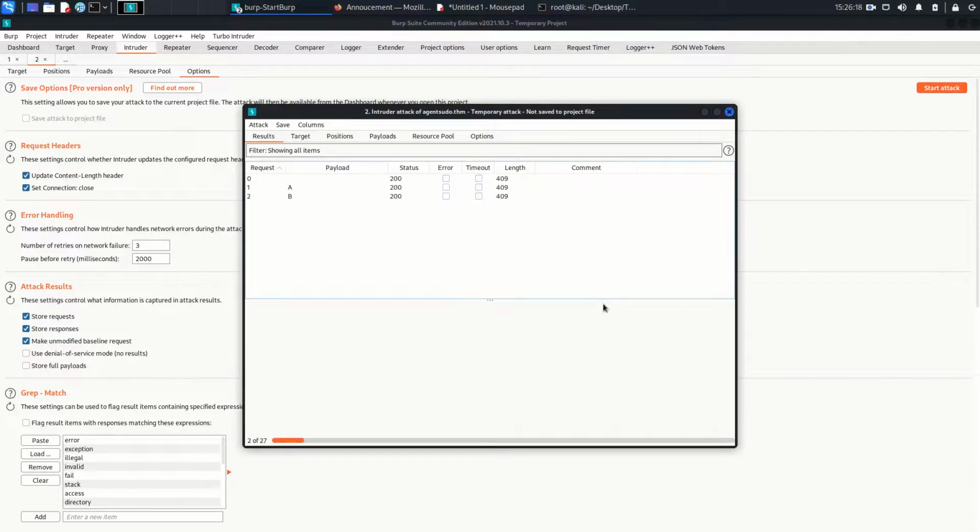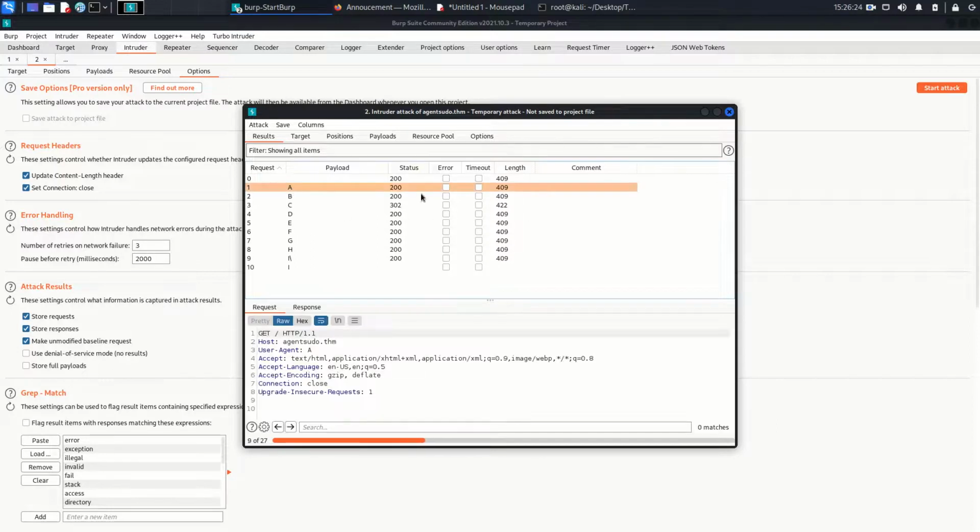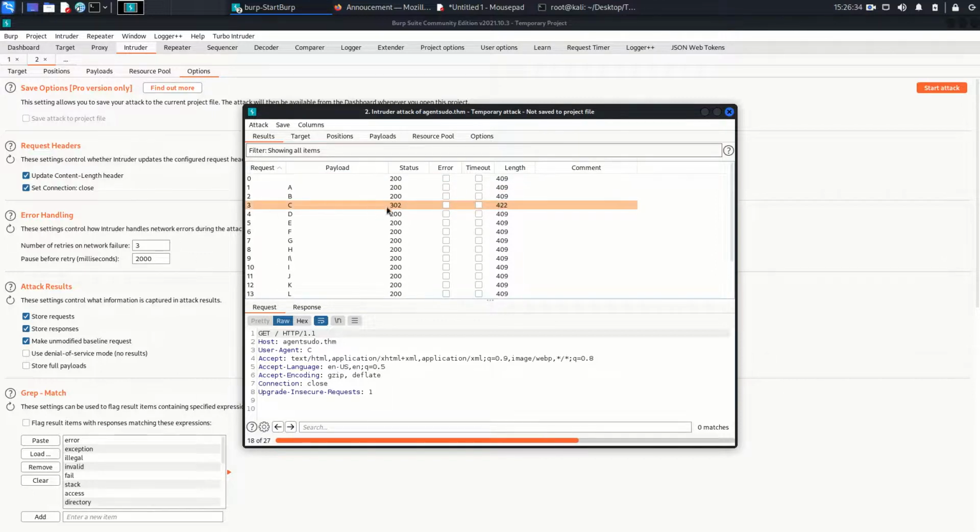As you can see here, one value has a different status code. The rest of the requests have status code 200 and length 409, but this request is different: the status code is 302, which redirects us, and the length is different.